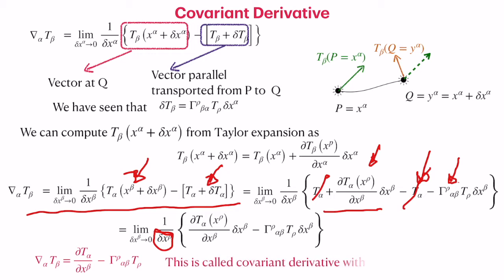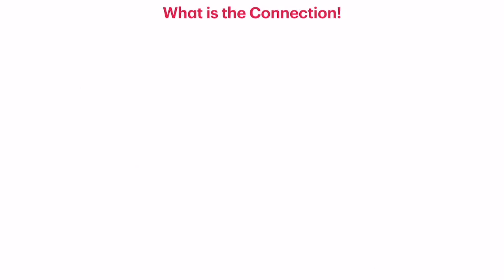So as I already told, this differentiation is called the covariant differentiation. The only input which goes in is a gamma. How you relate the vector field from two different places, that parallel transport rule, one needs to define. There is no straightforward or unique way to define it. You always have to define a connection. You can always define a covariant differentiation. Let us look at more about this connection.